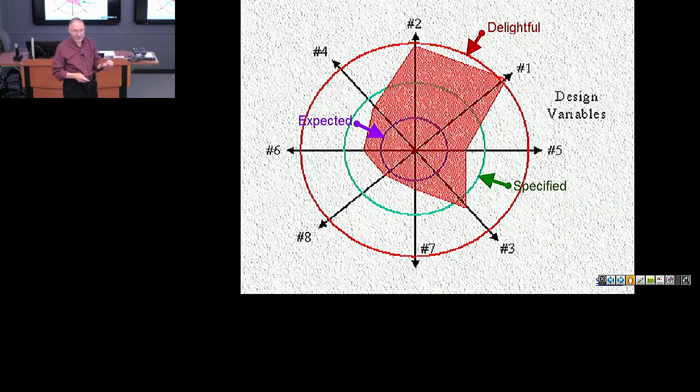Right. First of all, are we clear about what's expected? Secondly, how do we find out what they want, what the client would specify, and then what would delight them? And so remember we talked about the next step in the process? You could use that, go through it. But the interesting one is what would delight the next person in the process? Right, in which they would sort of say, wow, you knocked my socks off. That makes my day. I really appreciate it. Not anything they specify, but something you thought would be above and beyond. And by the way, what sets you apart from your competitors is, do you have any delightful value? And if you have them, are your delightful values more valued than the competitors'?